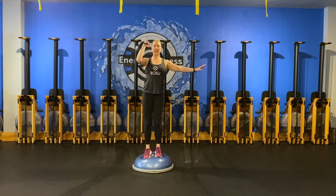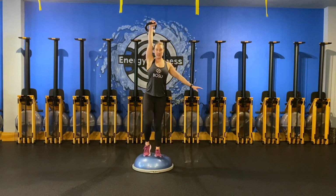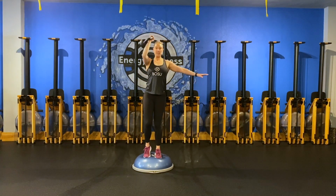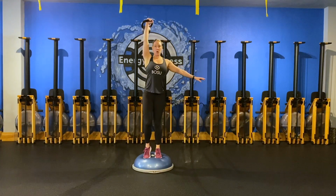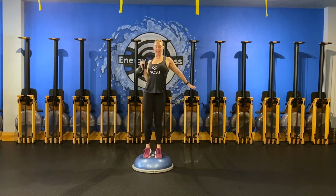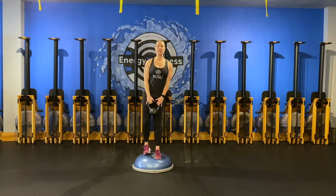If you want more of a balanced challenge, we can start shifting the weight into the opposite foot. Three more good ones here. Bicep comes to ear, keep that wrist nice and straight. Two more. Last one. Good, bringing it down. And then go ahead and bring that kettlebell to center. Center grip, right foot's gonna step off.